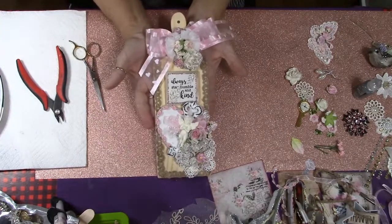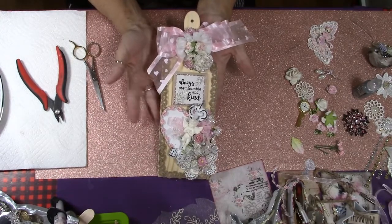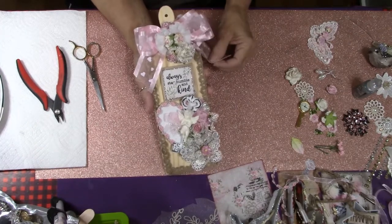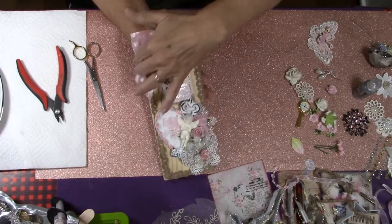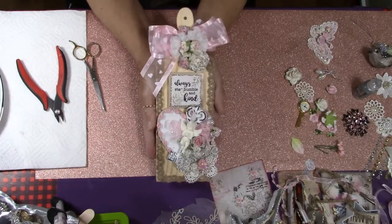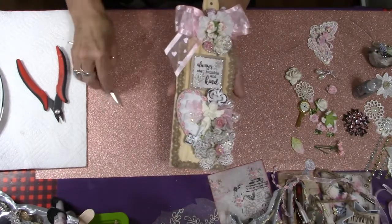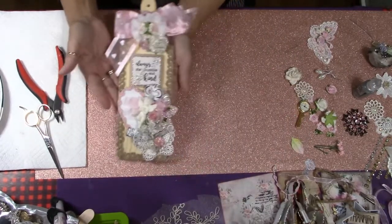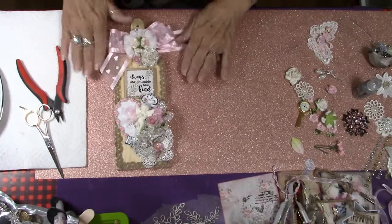I think this one turned out really, really nice. And so this will be going in my Etsy store. For anybody that's interested in buying it, it would make an awesome gift, a Christmas gift for someone special. So if you're interested, just go on over to my Etsy store and you can buy this little beauty.